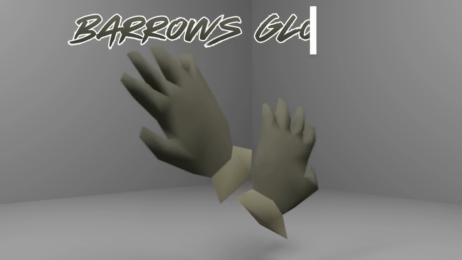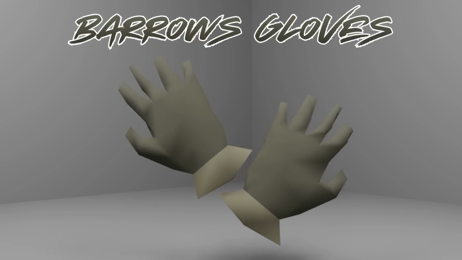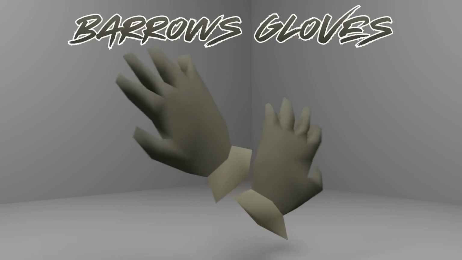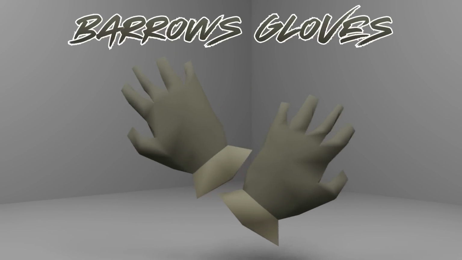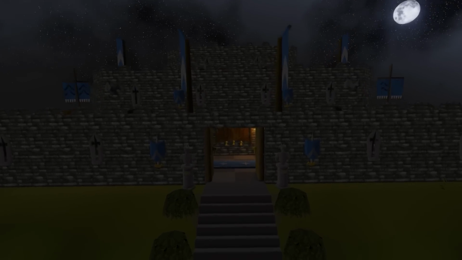Our next item is something every account should have. You guessed it, Barrows Gloves. These gloves are a reward from completing the Recipe for Disaster quest. Completing the aforementioned quest is a great goal for new accounts because it includes a large number of subquests and goals that you need to complete first. This can really help to progress your account in a number of meaningful ways.